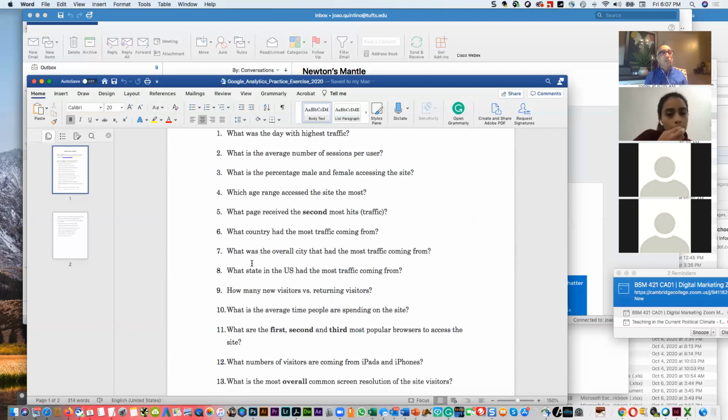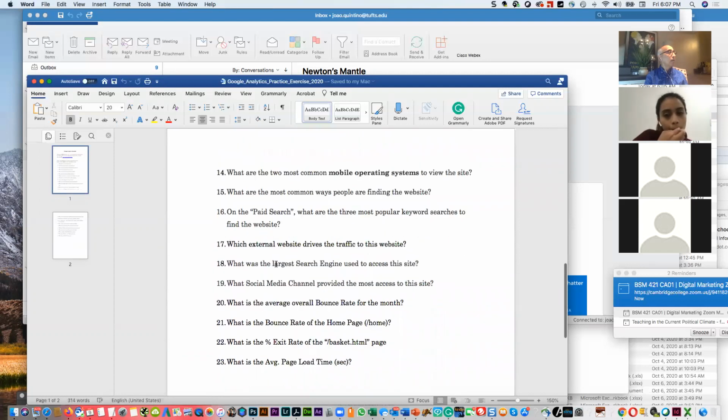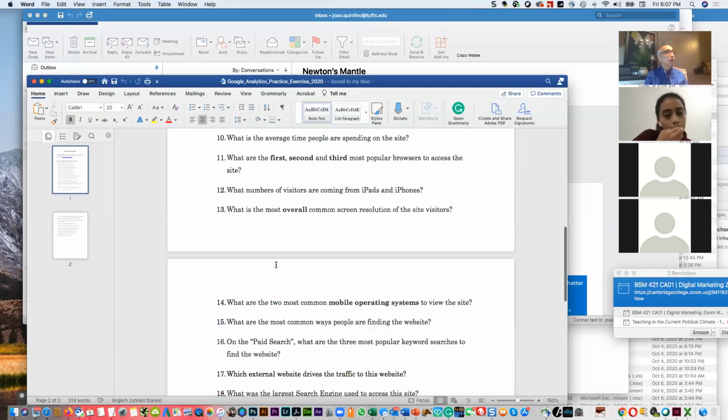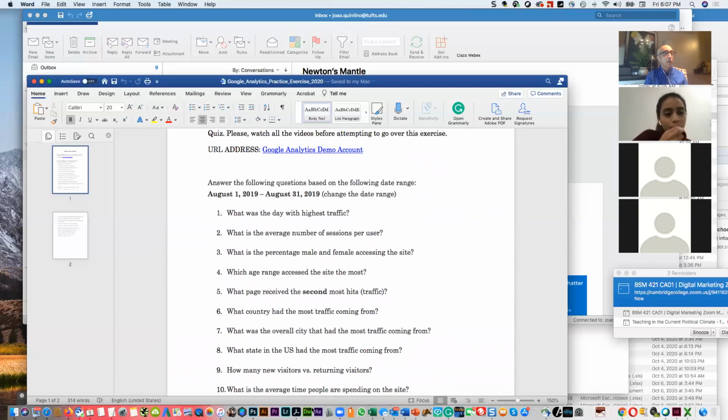The final exercise will have 20 of these questions. This has like 23. This has 23 questions. The test will have only 20, and most of them are already here. The only difference is the date. Look at the test, pay attention to the date, change the date, and then start to do the exercise. And once in a while, I keep an eye on the date to make sure that you didn't do anything to change that date.